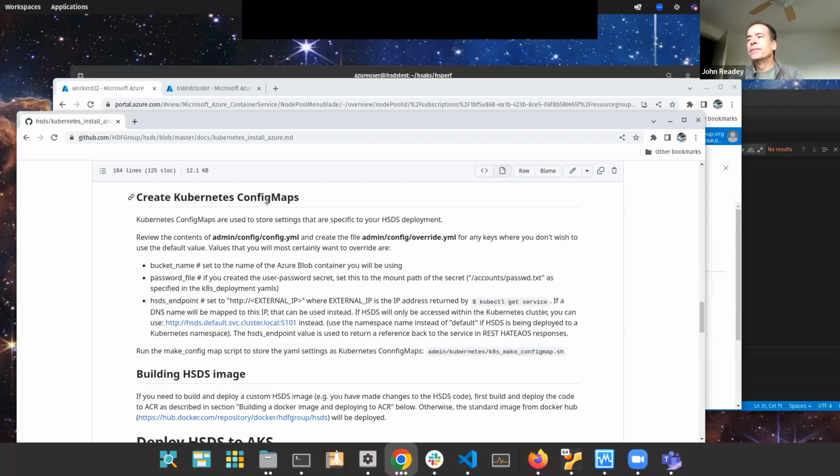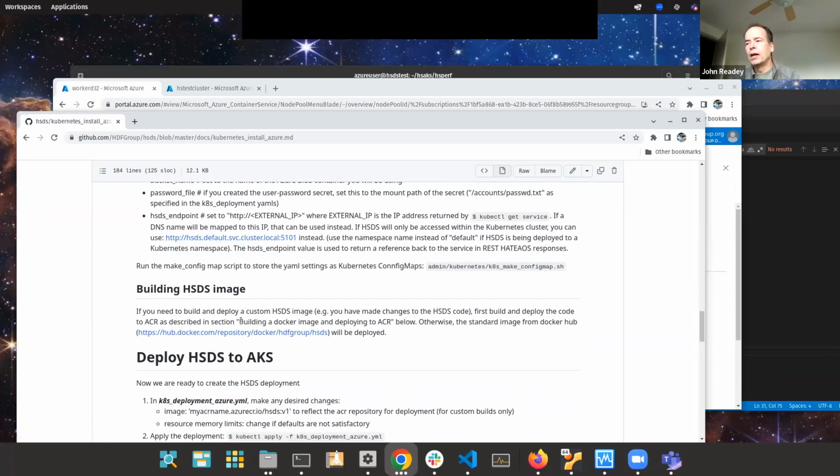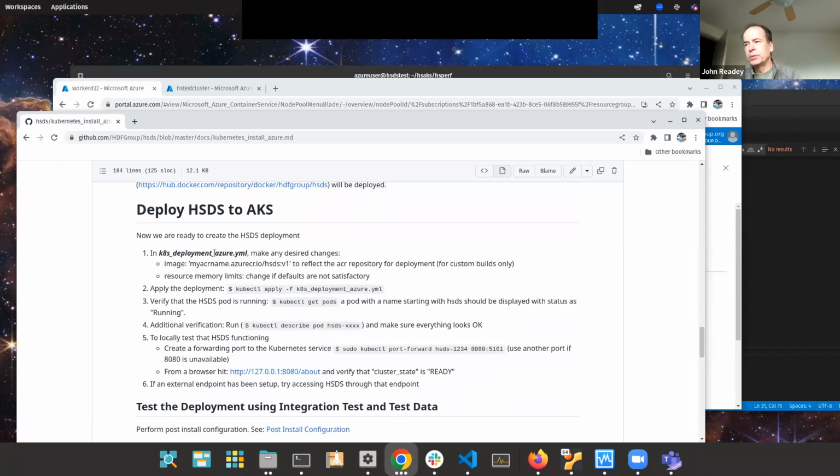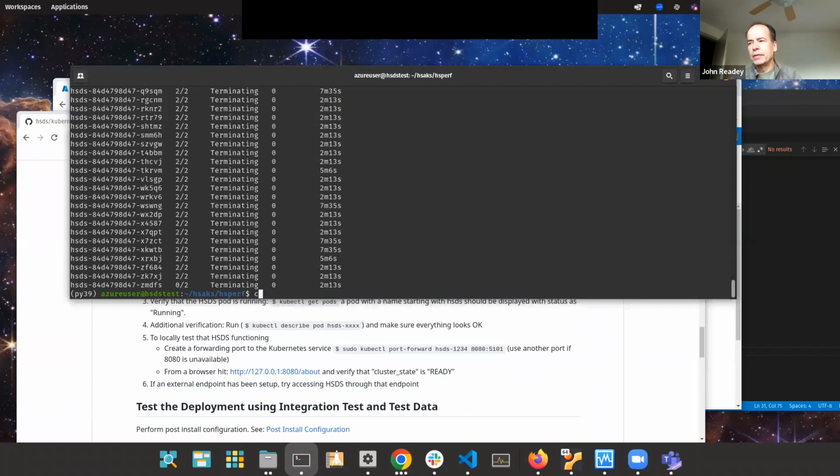Another Kubernetes thing is config maps, right? Running an application is not just code, configuration is also important. In this case, configuration would include things like the bucket name, in Azure speak the container name, where the passwords would be, what endpoint to use, and so on. You create this container image, and then there is something called the K8s deployment. So a deployment in Kubernetes tells you how to instantiate your pods.